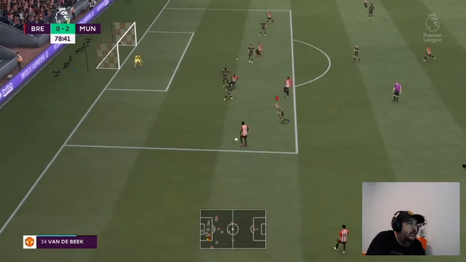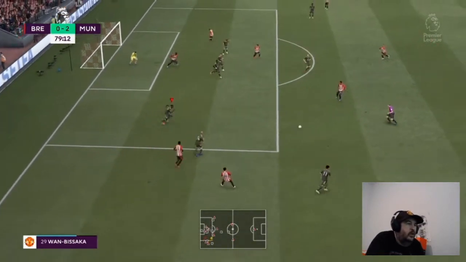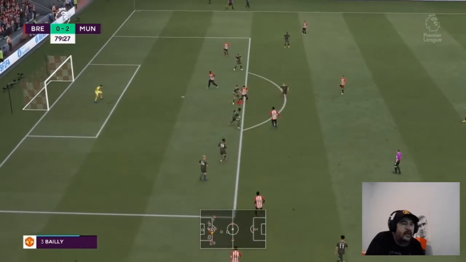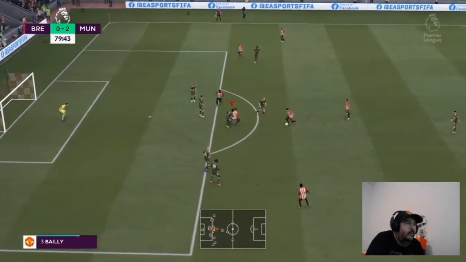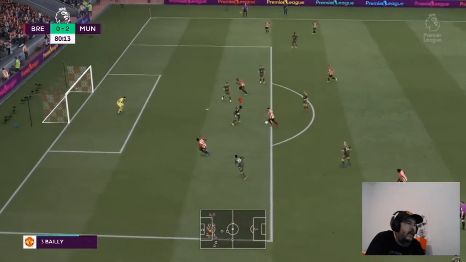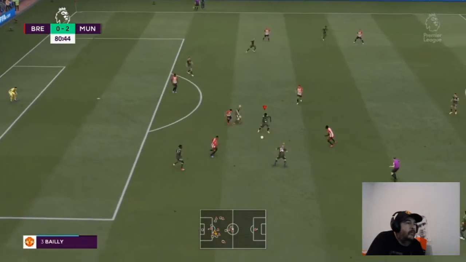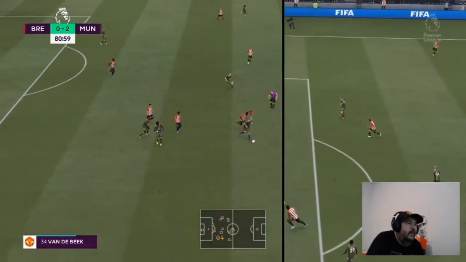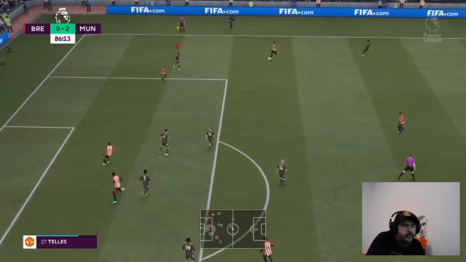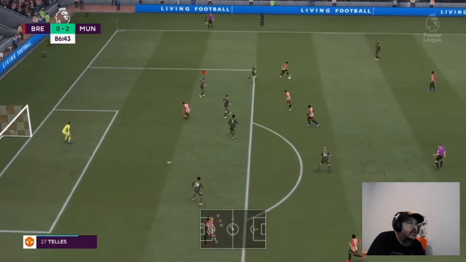Baptiste finds De Silva wide. Van der Beek's putting him under pressure. They need to get the ball in the box here. Baptiste. Bailly can't get the ball. Benrahma gets away from Lima. Good block from Bailly. That's why we've got him there in the defence. Brentford trying to pull at least a goal back here in consolation.